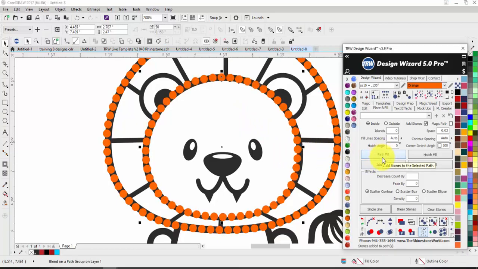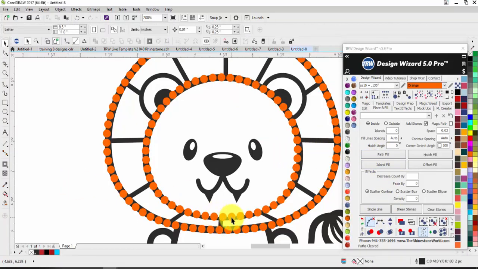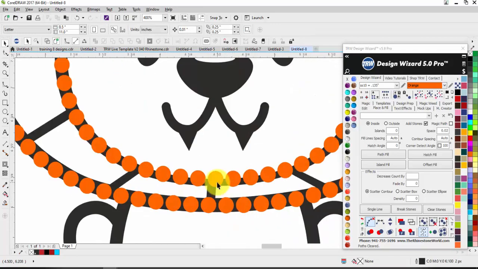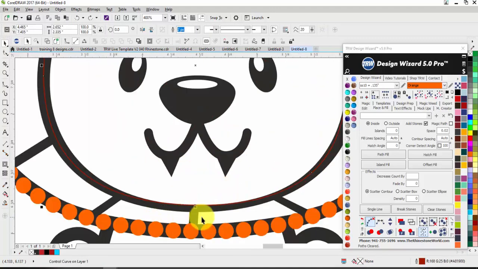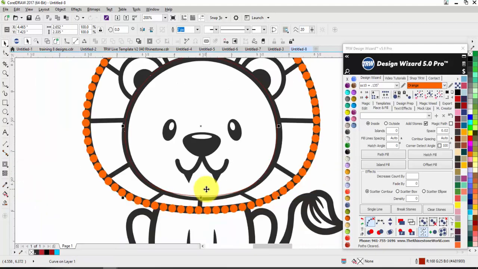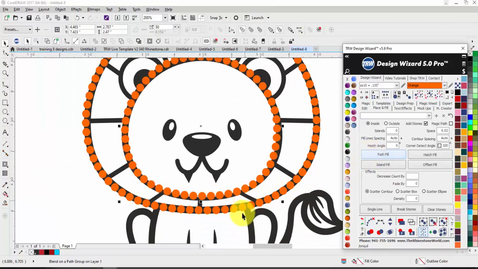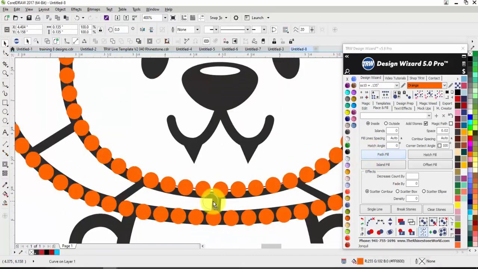We'll go ahead and path fill that. And we're going to add some stones down here, so I think I'm going to raise this up just a tad. I think that will help get a stone in there later, yeah.